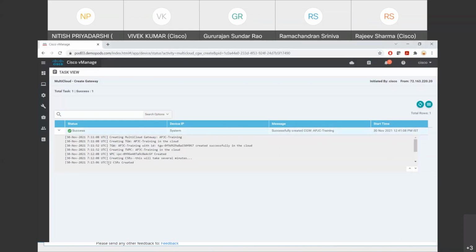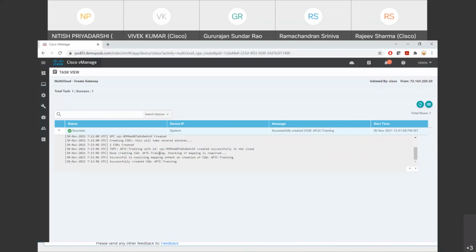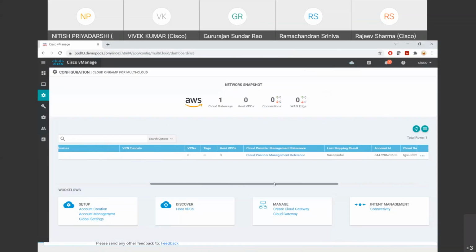So done. Our two CSRs have been created on the AWS infra. Now, if we go to multi-cloud, we can see that it should be there. Oh, it's going to take some time. Just wait.